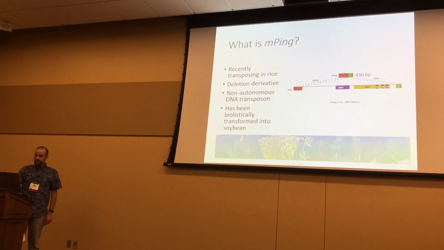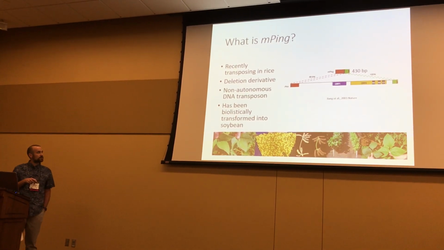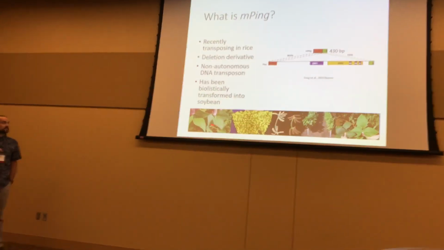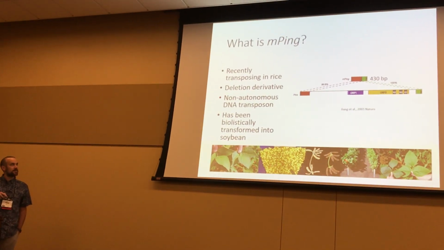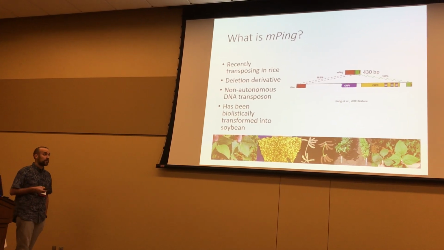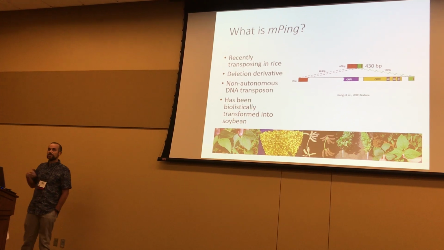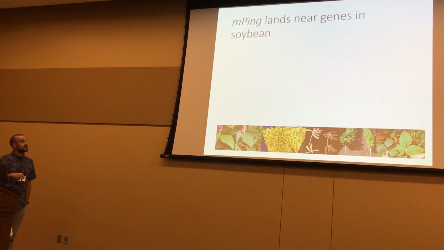the genome. So about 8 years ago, it was transformed into soybean, and since then it's created a number of traits all across the life cycle of the plant: leaf shape, pod color, seed color. Plant architecture is really big if you're growing soybeans, just how densely can you grow them. So it's active and it's creating phenotypes. But genomically, it's got some interesting properties as well.